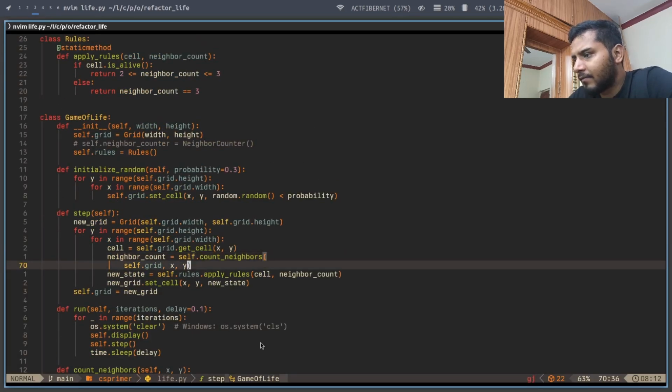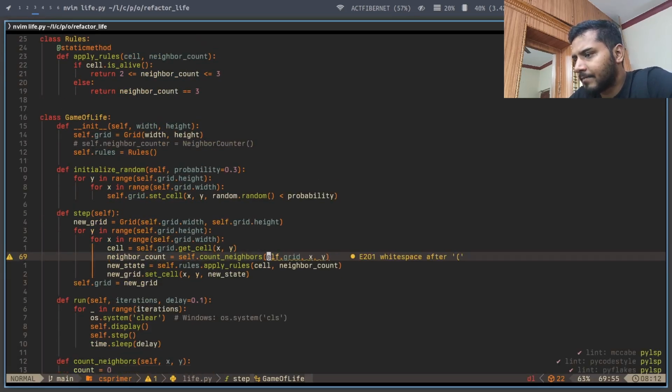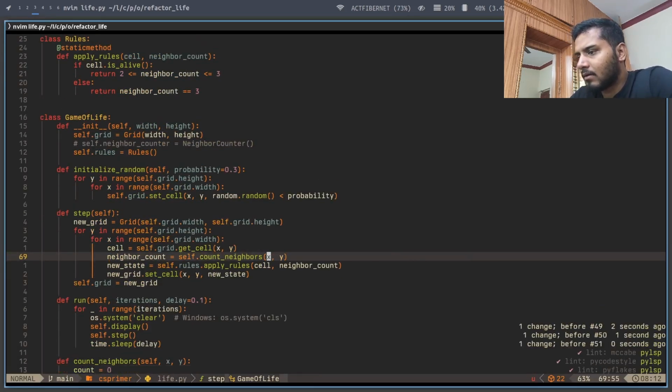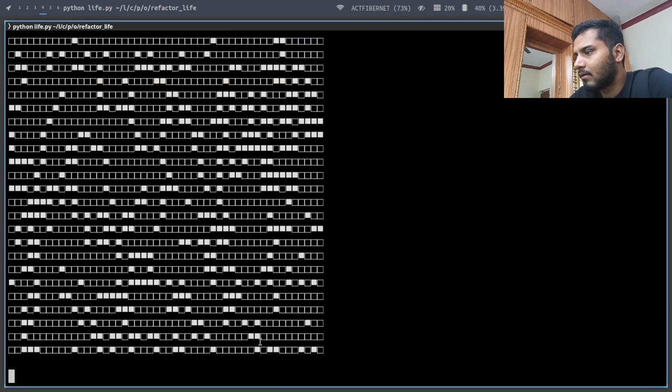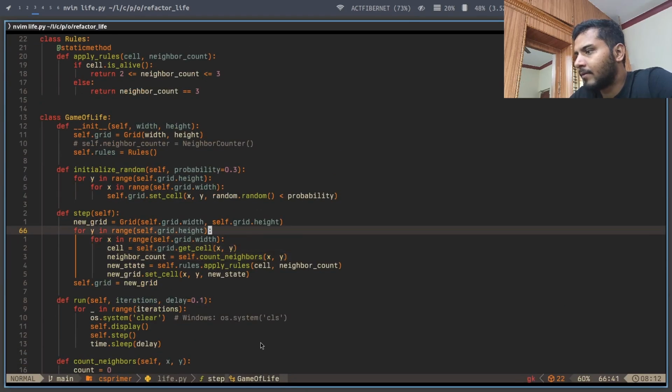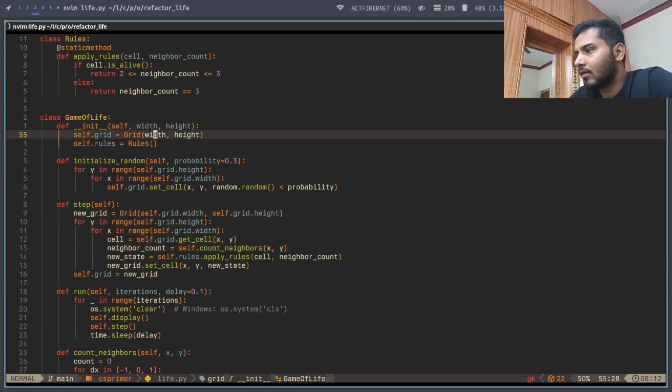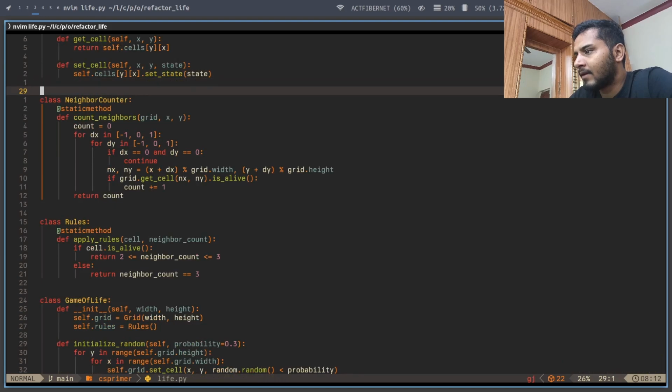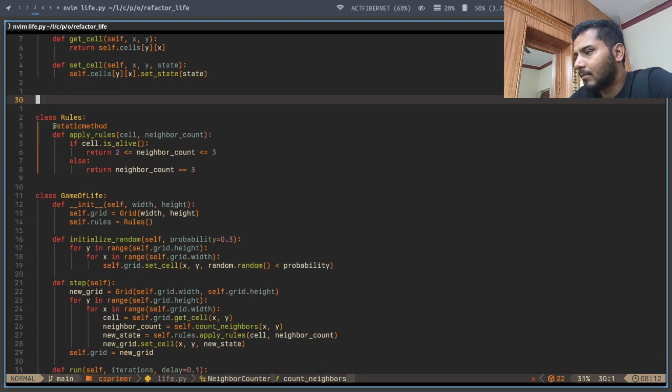Four were given. We don't need to pass grid. Looks like it's running. Let's move on. We can get rid of this code and neighbor counter. Bye bye.